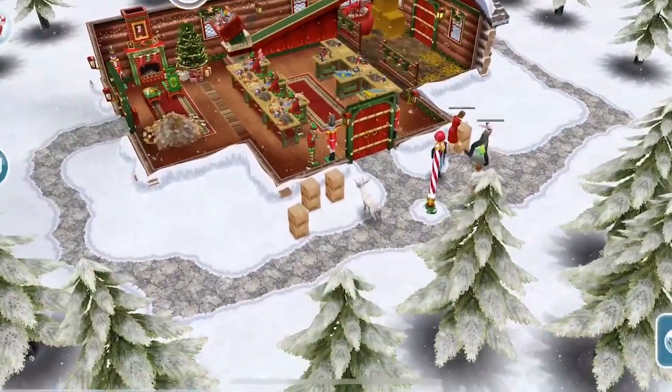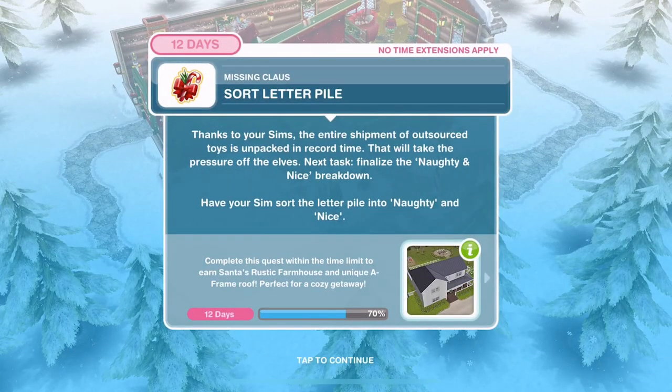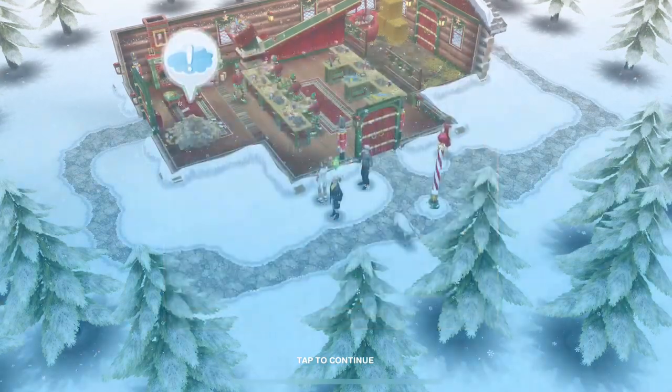Click on the other boxes. Are they all 4 hours? Yes, they are. All unpacked? Sort letter pile. Thanks to your sims, the entire shipment of outsourced toys is unpacked in record time. That will take the pressure off the elves. Next task, finalise the naughty and nice breakdown. Have your sims sort through the letter pile into naughty and nice.